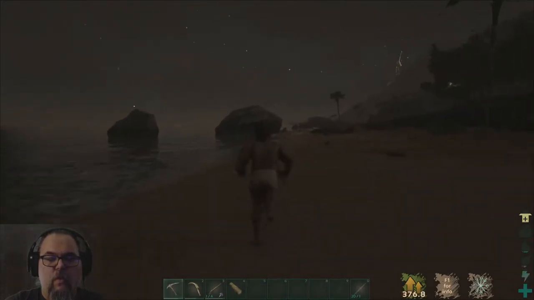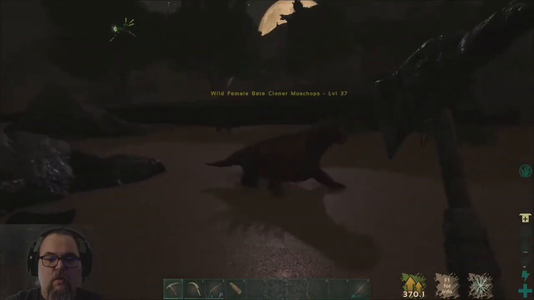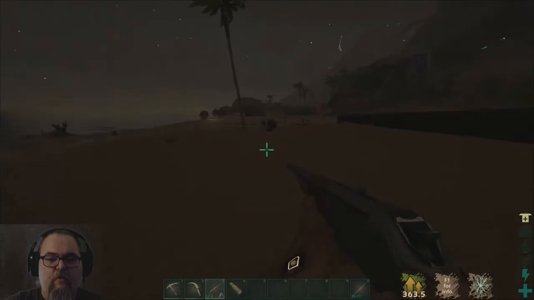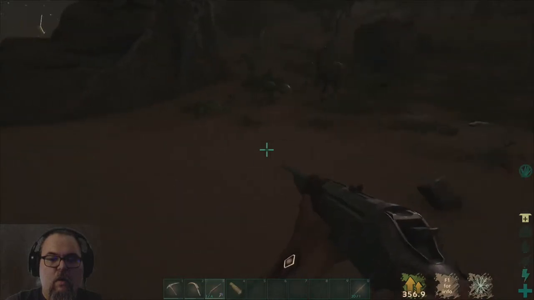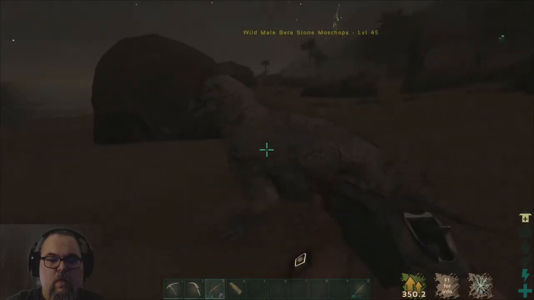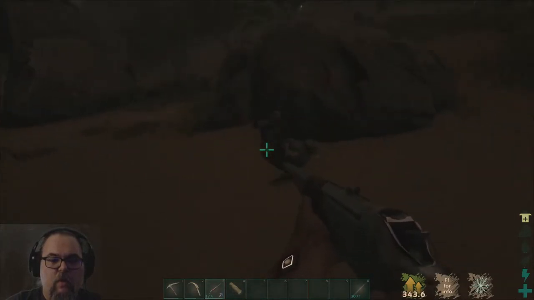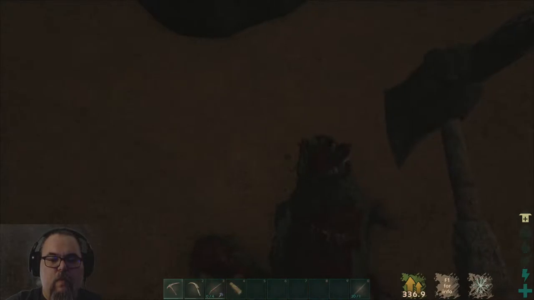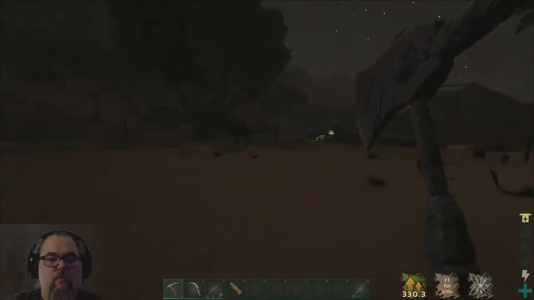So, the bigger question is now, that's a cloner, that's a moss shops, I heard the dodo. That's stone. What kind of dodo are you? Just a regular little dodo. Alright, nice. I'm not looking for hide, people. I'm actually looking for meat.